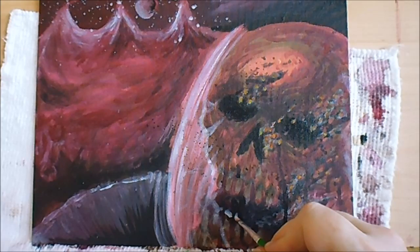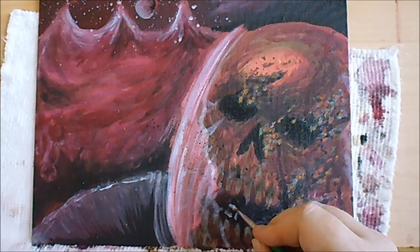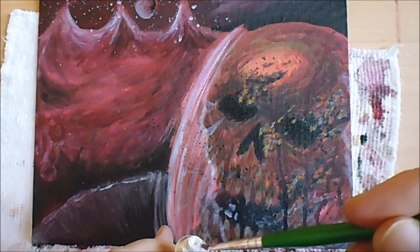Just make them sort of little shapes. Just a few little shards of glass there, just resting in the mouth. I think that adds to it. Also, I've tried to do little bits of glass around here. I just need a bit more white just to make them noticeable. But I'm quite happy with this.